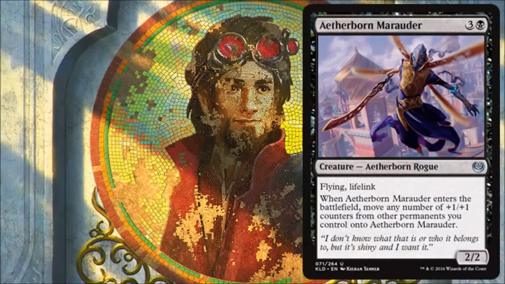We're going to start off with Etherborn Marauder. This card's an interesting limited card. First off, I'm going to say it's a good limited card. I mean, I don't mind paying for a 2/2 flyer with lifelink. It feels a tad expensive, but the lifelink can be very swingy, and if you can get across with even 2 or 4 damage with this thing and gain 2 or 4 life, that can make a pretty decent difference.